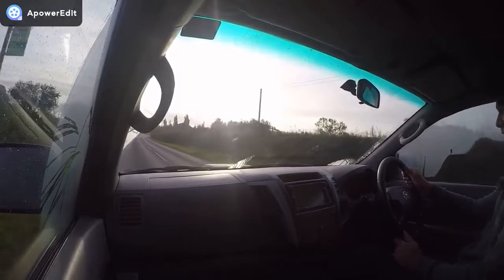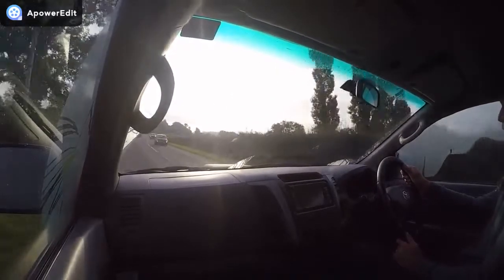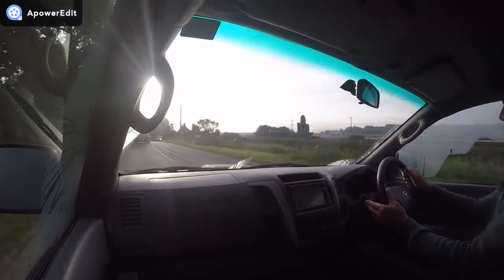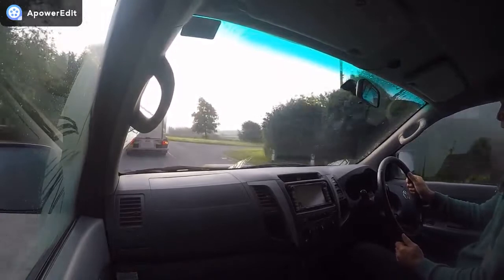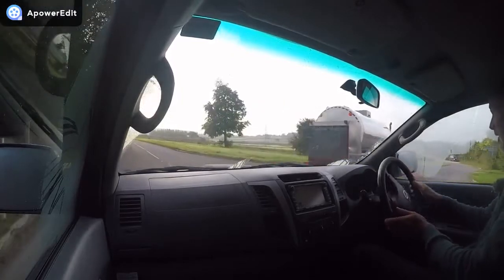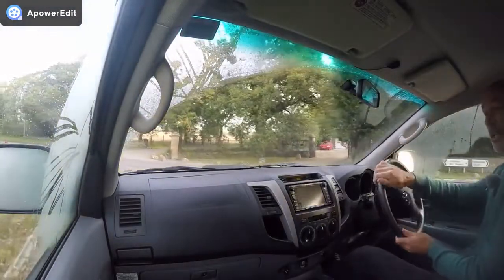Coming to the interior — this is a reminder of what I said in the walk-around video. The problem with trucks is they tend to be used for heavy commercial use, so even well-looked-after ones have dust and grime in all the nooks and crannies and they just look old. The carpets can be cleaned but they never really look clean. This truck is without doubt the cleanest truck we've ever had — and we've had lots: L200s, Navaras, other Hiluxes, Colorados — you name it.